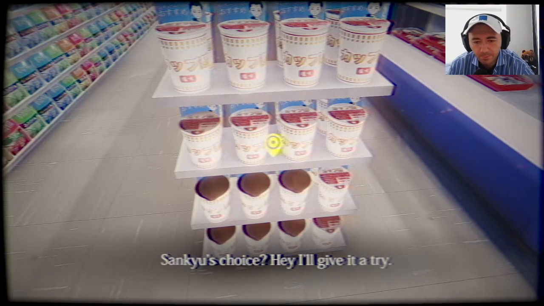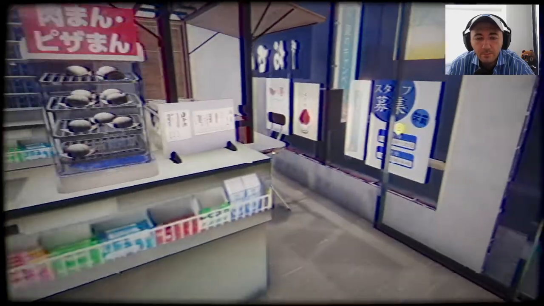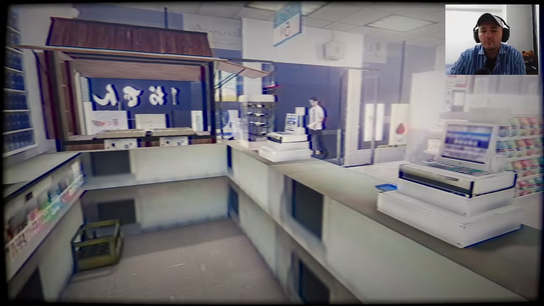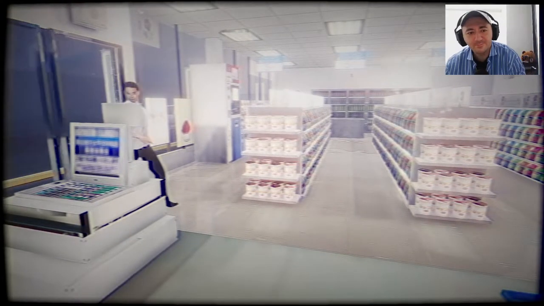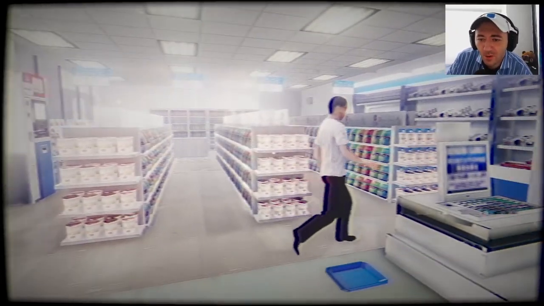Sankyu's choice. Hey, I'll give it a try. Yeah, I think someone arrived, so yeah. Someone is coming. Hello. That's a slow motion walk.